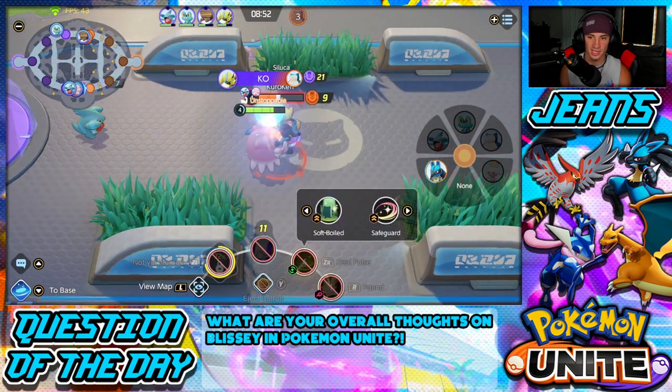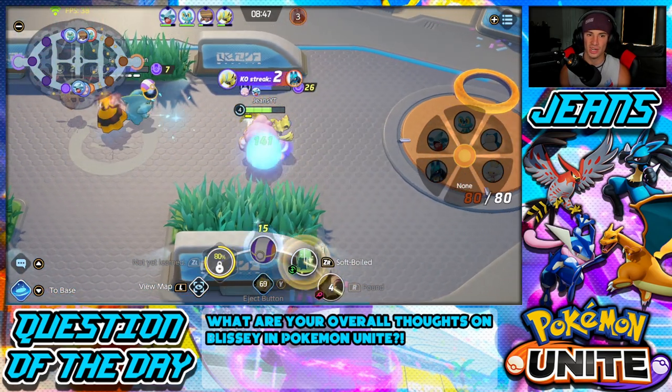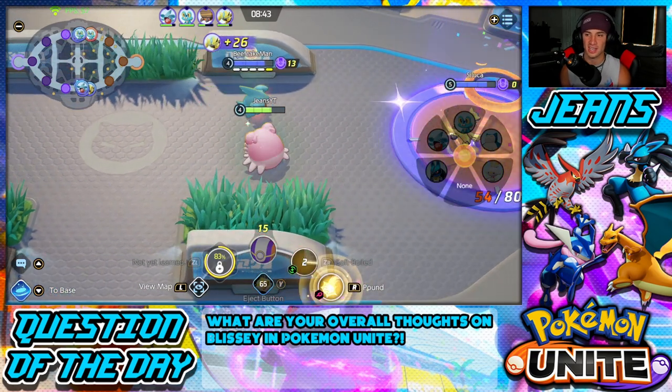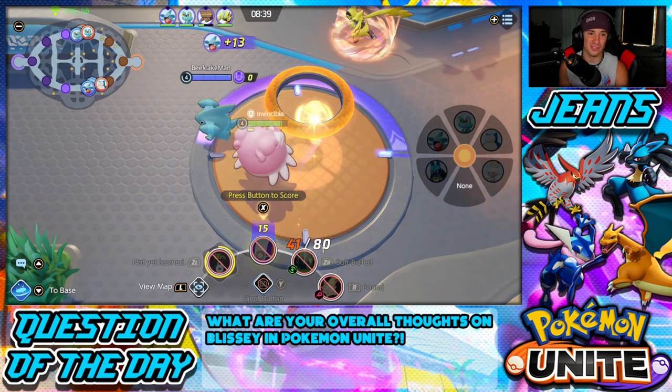Yo, where's our boys at? We got Soft Boiled ready to go. I have Pound ready to rock, and I'm going to eject button up here, and Zavora came in at that perfect time. Yo, that is a good jungler right there. That jungler just rocked out there. Gotta love him. Came in at the perfect time, and he's already level 6, baby. He's already level 6. Yo, he's teeing off.